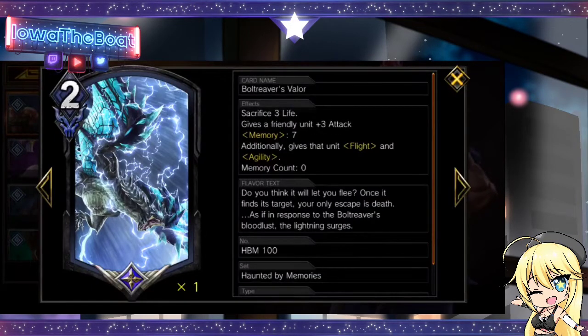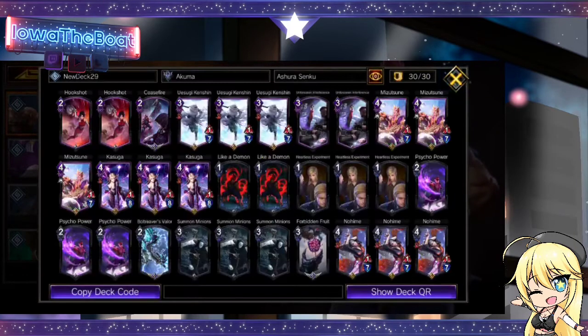Next up we have Bolt Reaver's Valor. This card actually doesn't fit the deck very well, because the deck is supposed to win the game in a minute. And generally you will not need to ever get to this Bolt Reaver's Valor, but it is still a good buff to play at 2 MP, and if we get to late game, hey, we could use this card as well.